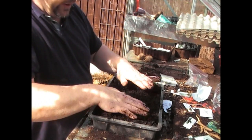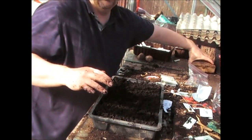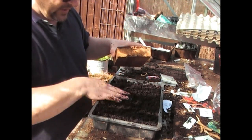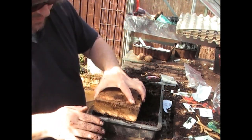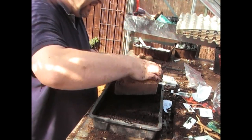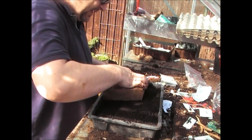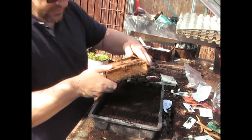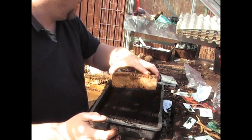And then level it off as best you can with a piece of wood or the bottom of a pot or something like that, anything you've got to hand really. But don't do it with your hands, do it with a piece of wood, because what you want is the ground to be as level as you can possibly get it. Now this compost is already moist, and that's deliberate. You want a bit of moisture underneath the seeds to start them off.